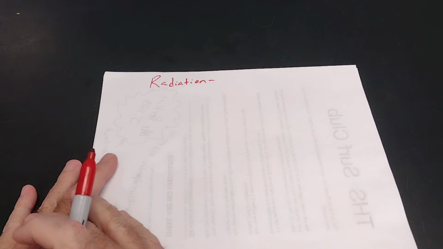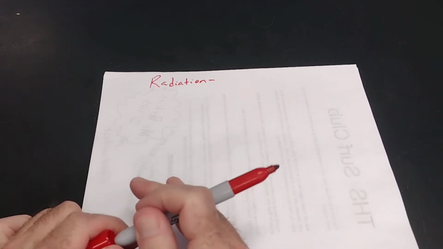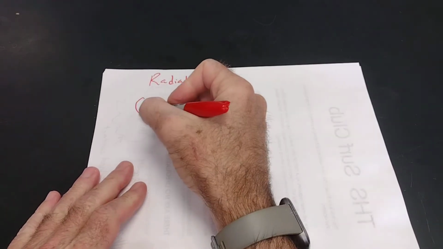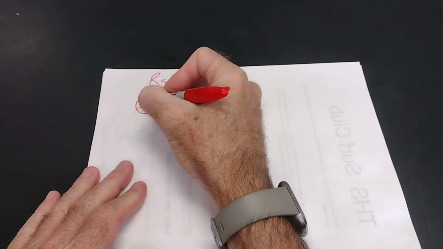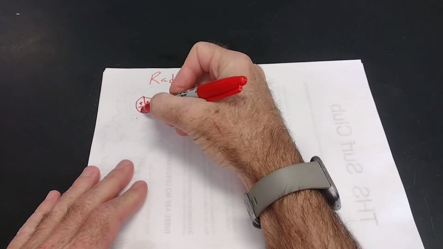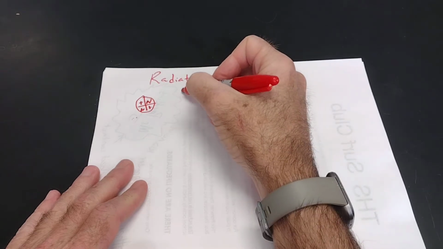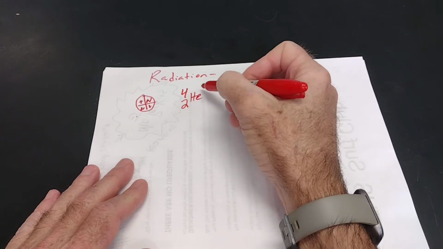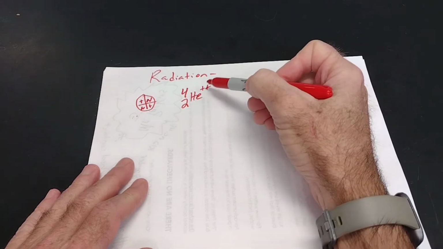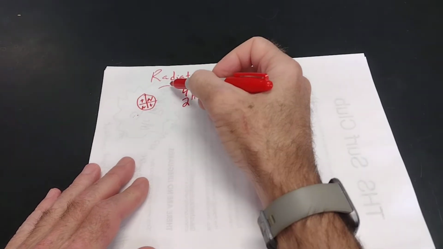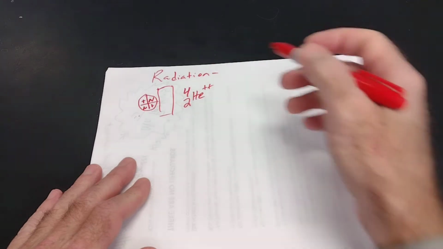All right, radiation or radioactivity is when atoms fall apart and they give off particles and energy as they change into other atoms. An alpha particle is big. It's got 2 protons that I made positive here and 2 neutrons. Therefore, it weighs 4. It's just like the nucleus of a helium atom, and it has a positive 2 charge. Now, it goes through the air, but it can be stopped even by a piece of paper. Okay?